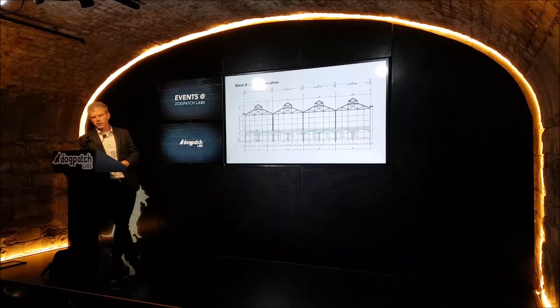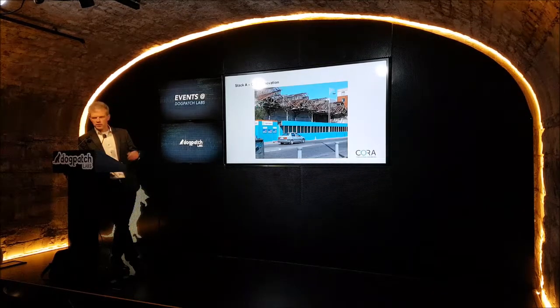Tom Gray worked for a practice called RFR, which was set up by an Irishman called Peter Rice in Paris in the late 70s, and they worked on things like the Pompidou Centre, and he had previously worked with Arup on the Sydney Opera House. So Tom was asked to come to Ireland, and Tom came to Ireland and was presented with the same task. So we said, yeah, let's cut the end off the building. So this is us cutting the end off the building.